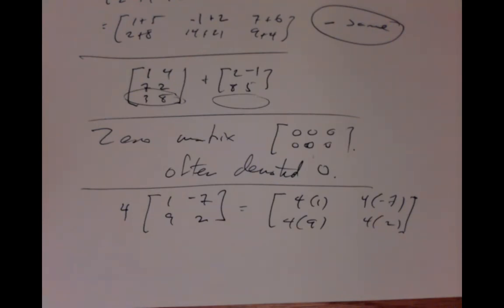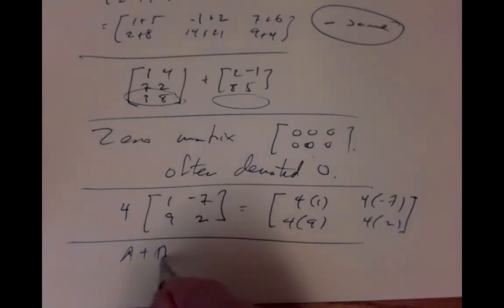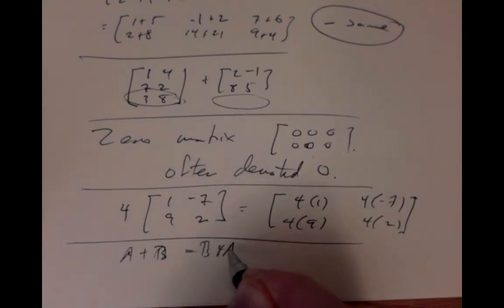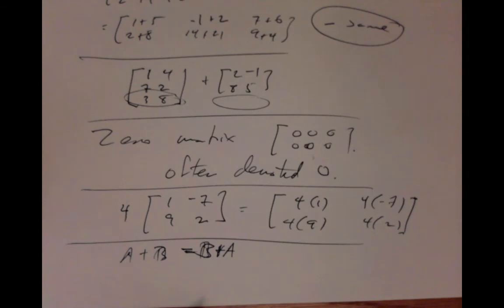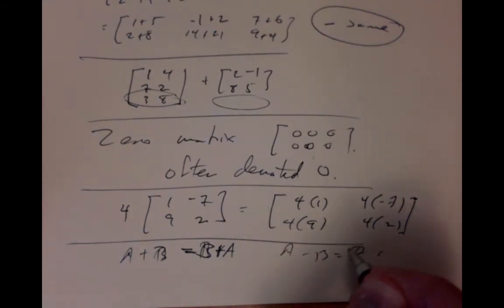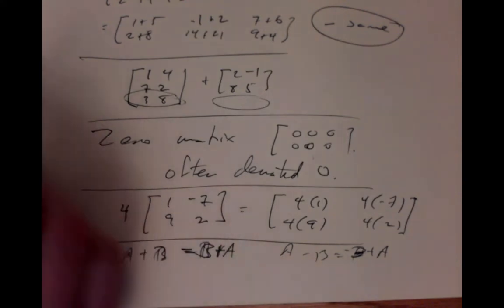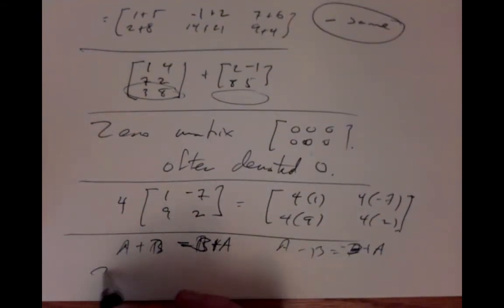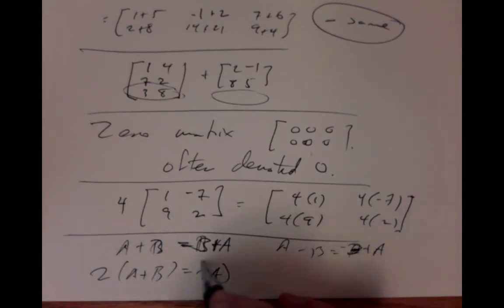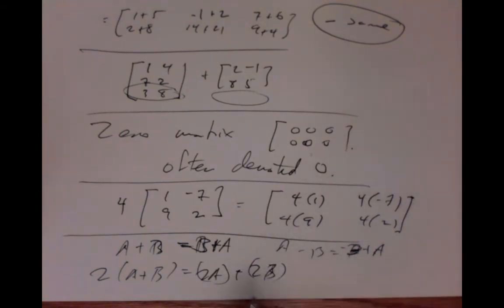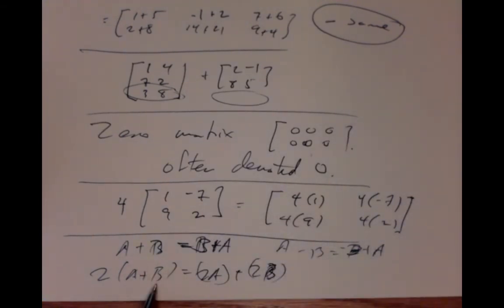So far all the arithmetic is very straightforward. And the laws of arithmetic are also very straightforward. They have the obvious rules. For example, if you have any matrices A and B, then A plus B must be B plus A because we calculate them out by adding entries, just like for vectors. And when you add entries in either order, you get the same result. 2 times (A plus B) is 2A plus 2B. The obvious reason is that you doubled all the entries of the sum. It's just the same as doubling all the entries and then summing.